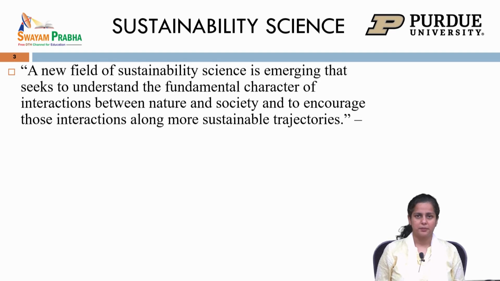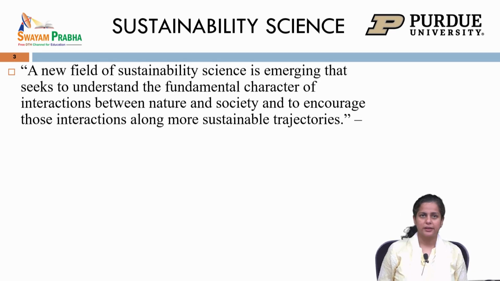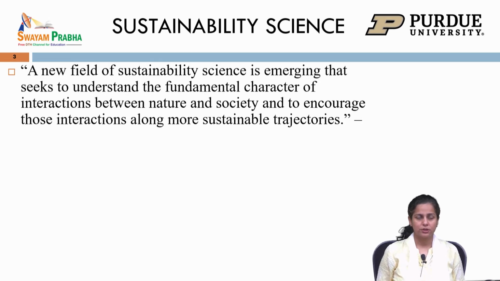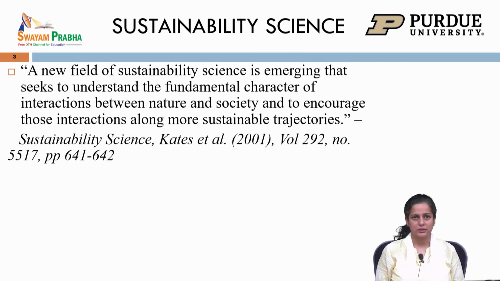So, what is sustainability science? It is a new field that has been emerging that seeks to understand the fundamental character of interactions between nature and society to encourage those interactions along more sustainable trajectories. This is the definition given by Cates et al. And if you notice, the emphasis is on the interactions between nature and society.